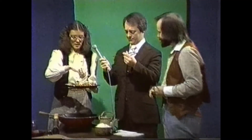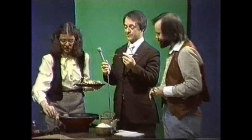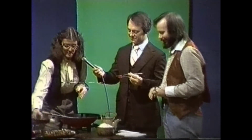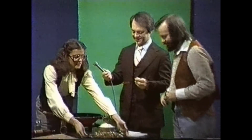Now, finishing touches on this dish are these scallions. You sprinkle them on the top because Chinese food is not only the taste, but it's how it looks and how it smells. And lastly, you add sesame oil to the top. We'll wash it around a little bit, and it's ready.